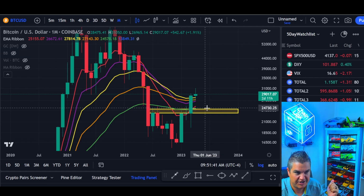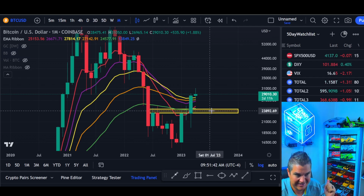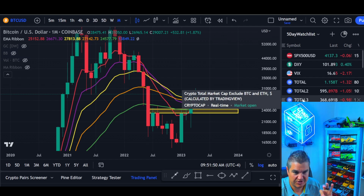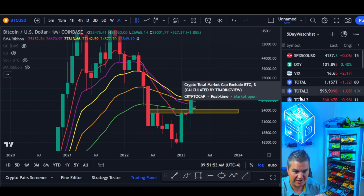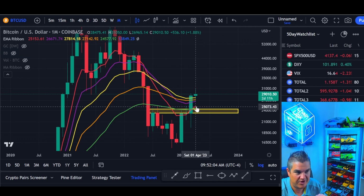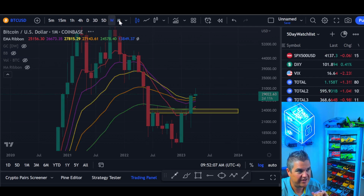This is the last chance potentially for the best prices of our lifetimes to get into Bitcoin or altcoins, right? Looking at altcoins, it's not the time yet, but slowly dollar cost averaging in right now might be your best bet. If we get down here, it's load zone, right? It's load time if Bitcoin comes down to the 24, 25K area. I would say starting around 25, because you never know, it could bounce off that EMA 8 on the weekly, right? Look at it.